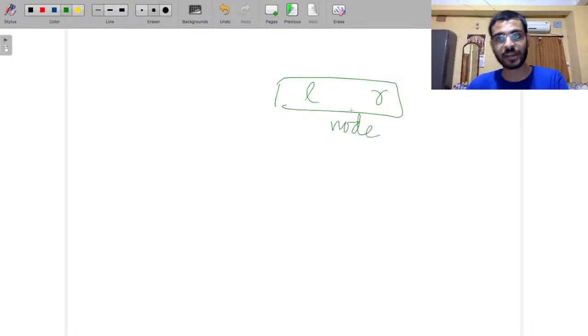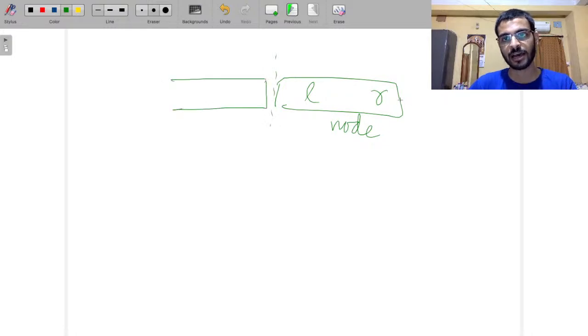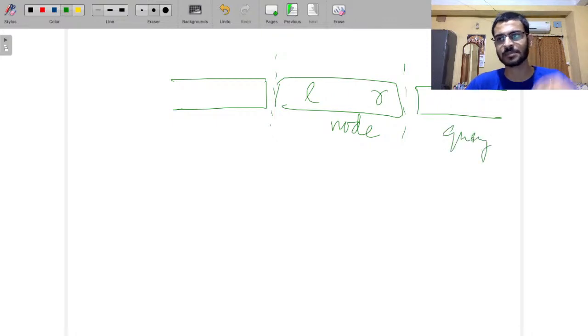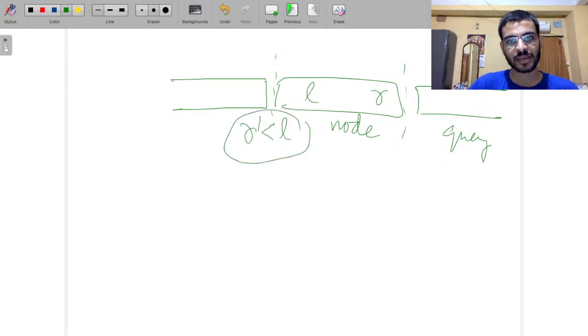If my query range finishes before L, or if it starts after R, these are the two cases when my query has no intersection and I can simply return. There is nothing I can gain. So this case is just R dash less than L, and this case is L dash greater than R. I hope this is clear.